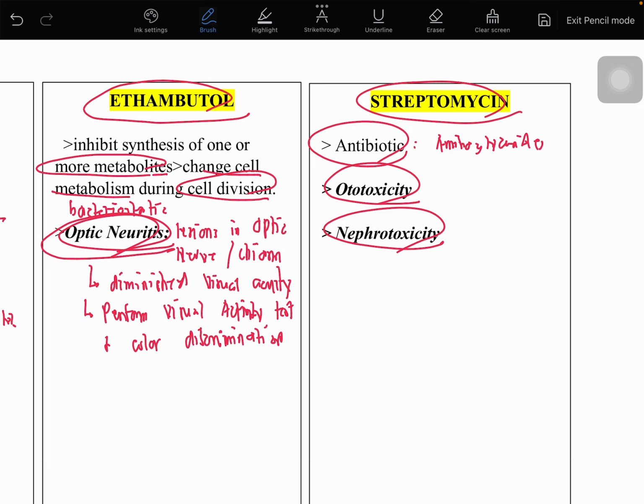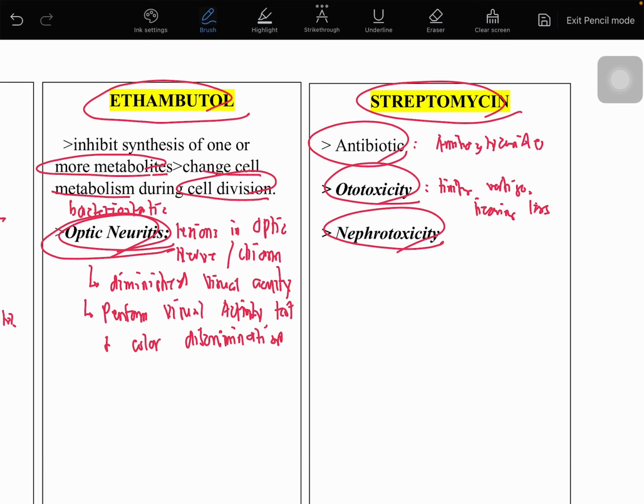Kasi yun naman yung na-discuss natin during the discussion of your aminoglycosides natin. Ngayon, kapag nagkakos yan ng ototoxicity, ano ba yung mga possible na symptoms na pwedeng ma-experience si patient? Kapag ototoxic yun, of course, pwede siya magkaroon ng what? Tinnitus. Pwede siya magkaroon ng vertigo, and of course, also your possible or irreversible hearing loss. Kapag si patient nag-manifest ng mga ganitong symptoms, ibig sabihin nun, nagkukos na siya ng possible ototoxicity sa ating patient.